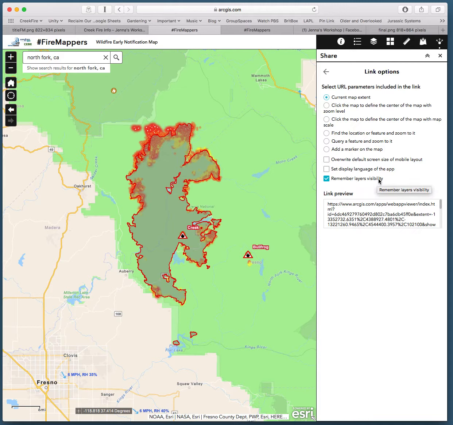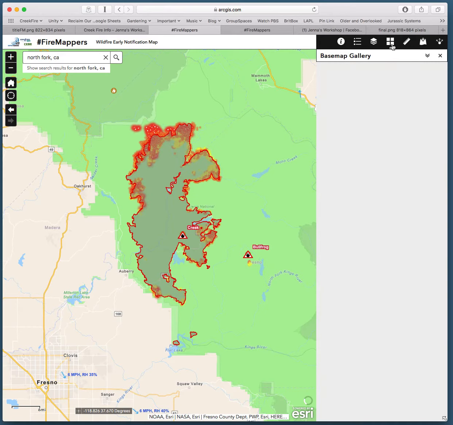So with this map, you can have it remember the layer data that you put on here, but it won't remember the base data. So if I were to send this link out right now, it would come up with all of this information, but the Google Maps base layer would not be here. It would default back to the topographic layer. So that's something that is not as helpful, but that's why I wanted to show you how to change your base layer here.